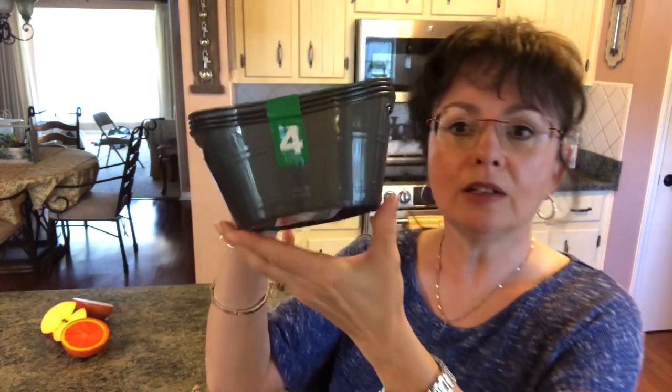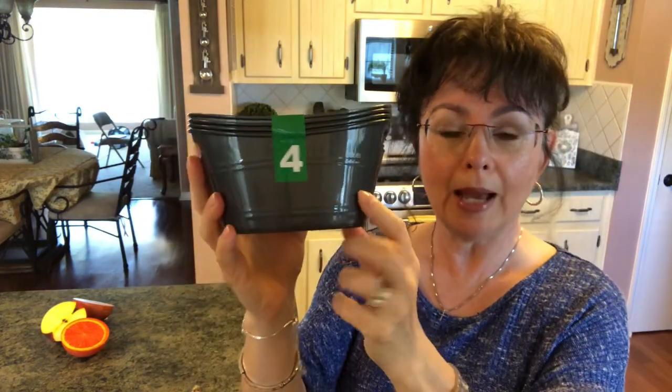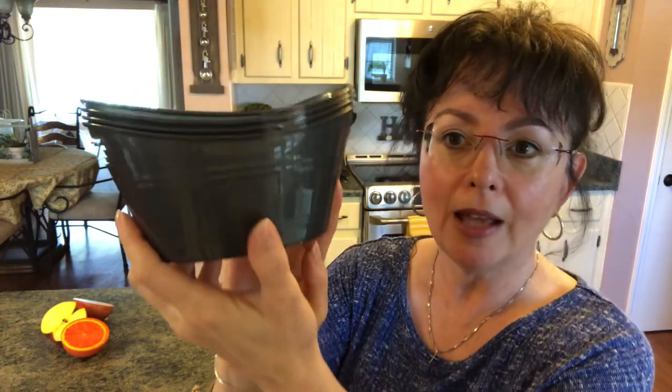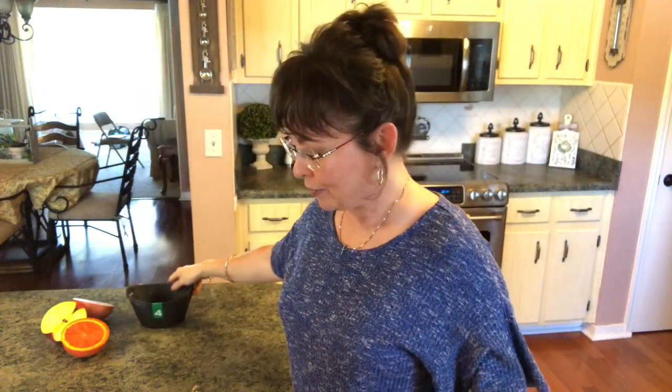Then I saw these little baskets. You get a set of 4. They're plastic. And I hadn't seen these before in my Dollar Tree. I love them. Just look at that. You could do so much with this. So I'm really excited to find those.